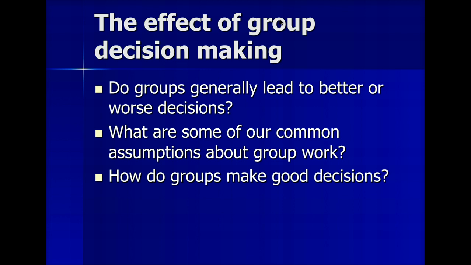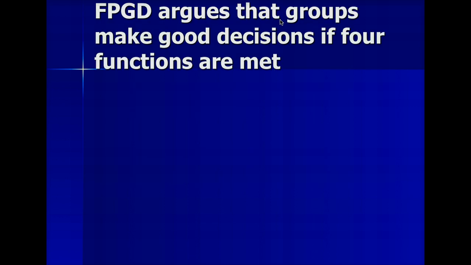Groups, while they often come to make better decisions, it's not always a smooth process — it's often quite rocky along the way. Kaur and Gaurin have given us a set of guidelines for how we might make better decisions in a group, and how we might streamline that process to better communicate in these settings. Better communication here within the functional group perspective means both efficient communication — communicating faster with less slippage — and also a better end game, a better decision at the end of it. Functional perspective on group decision making, FPGD, argues that groups make good decisions if they follow four functions.